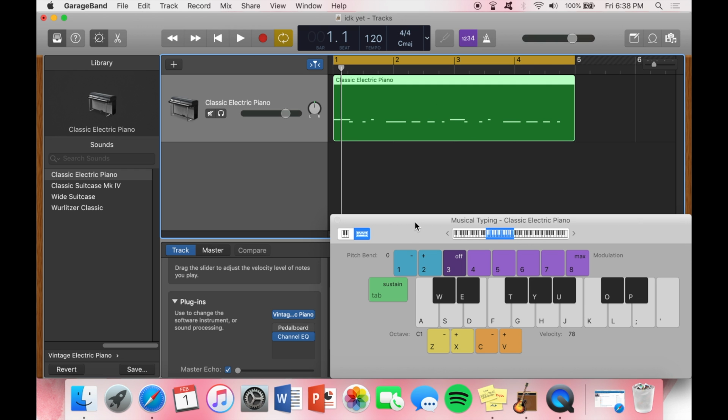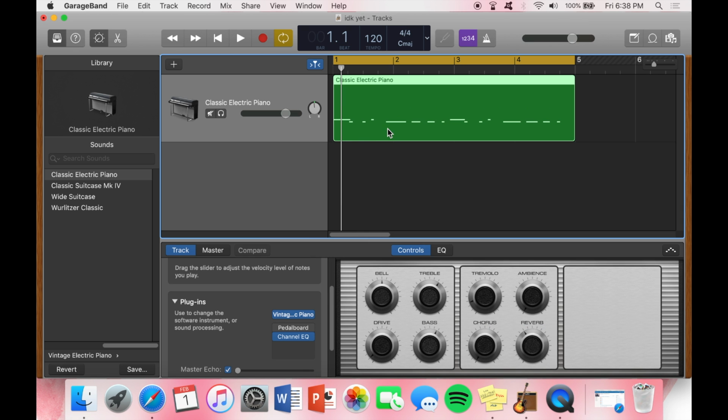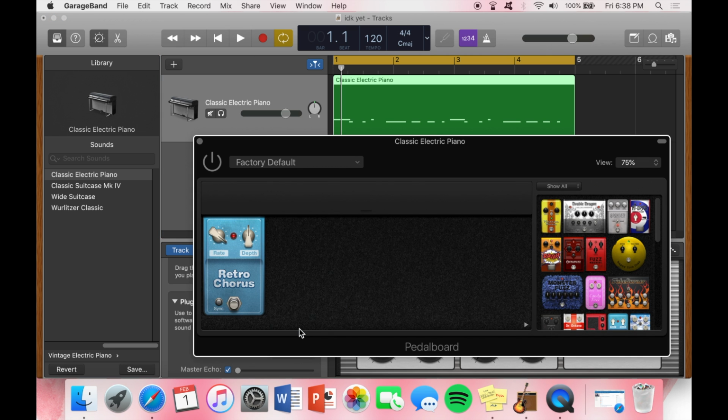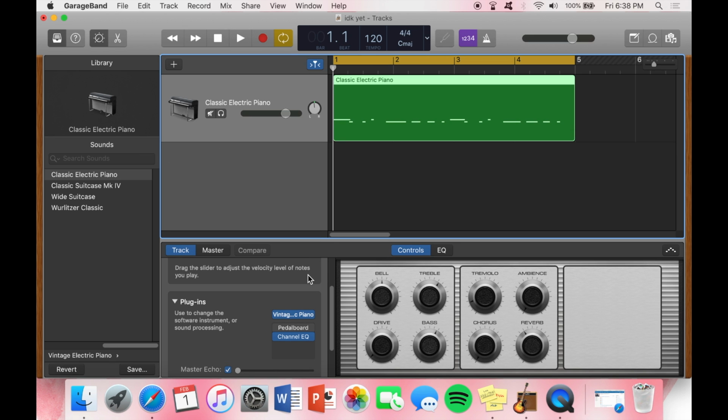Yeah, let's go ahead and add some effects on this. Let me get this out of the way. So one thing I actually just found out how to do, which I think is pretty cool. I'm not very experienced with GarageBand or with beat making really, but this is just some of the things that I found through messing around in the software a little bit. So I'll go back and show how I did that.